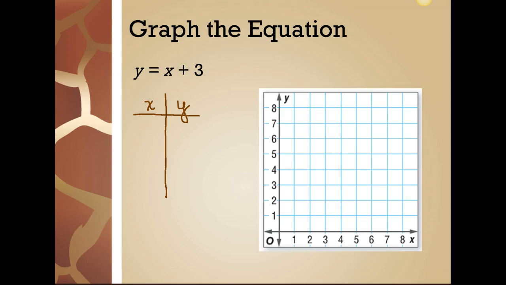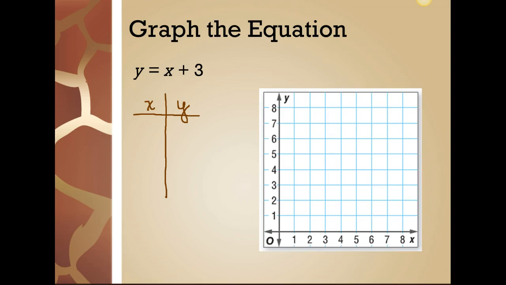However, if you use only 2 points and connect them, and there's a mistake in one of those 2 points, your graph is going to be completely incorrect. If you use 3 or 4 points, then you can see clearly whether or not they are lining up properly. You also want to take a look at the graph that you're given to work with. In this case, our graph goes only up to 8, so we want to make sure that we pick points that will fit on the graph.